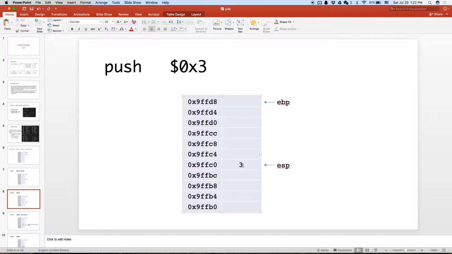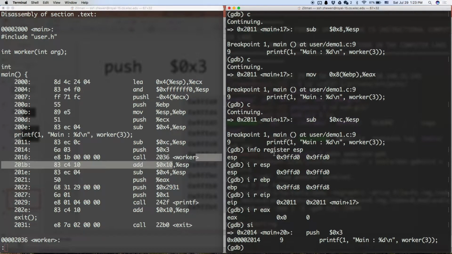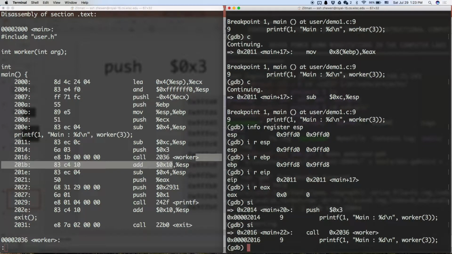We should think of push this way: we push things from here, we pop things down here. So we push 3 here, and the ESP will be pointing at this address. What's next? We go on with SI, next step. Now the number 3 has been pushed into the stack.